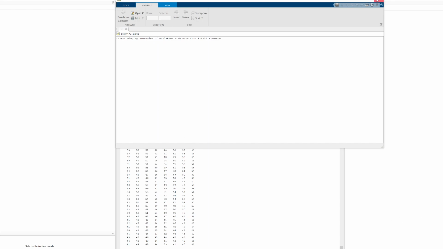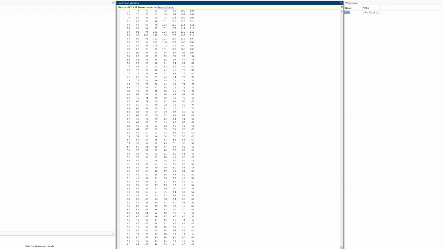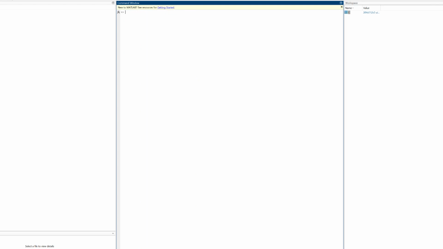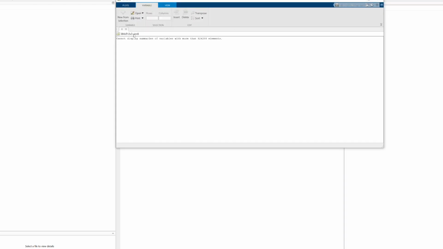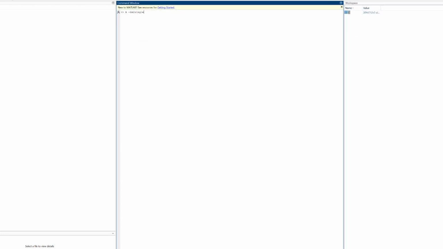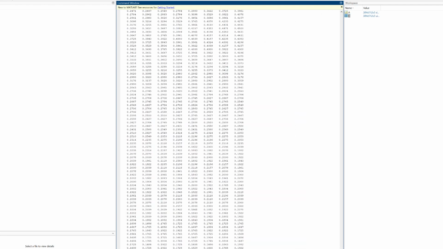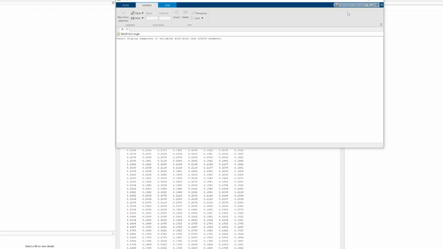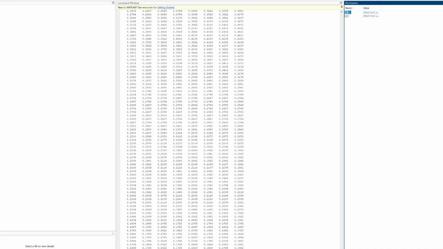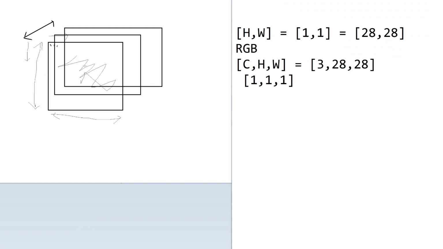I'm going to do one more thing. Let me get rid of this. Okay, so let me clear the screen. So what I will do is convert the image. Let me explain. The format of the image is uint8, which means it's an 8-bit unsigned integer. So I will just convert it into single format. It's just for convenience. This step is not so important for this particular video, but okay, great. So it's in single format. Now let's go back to what we were discussing.